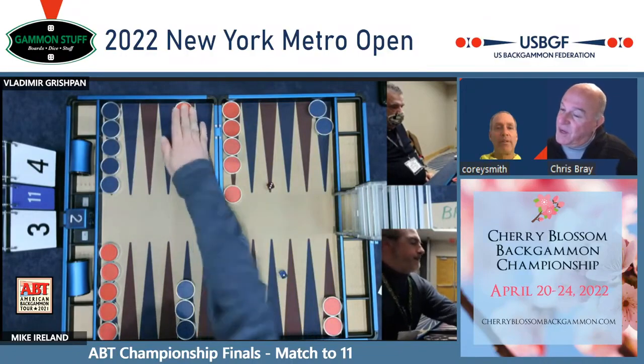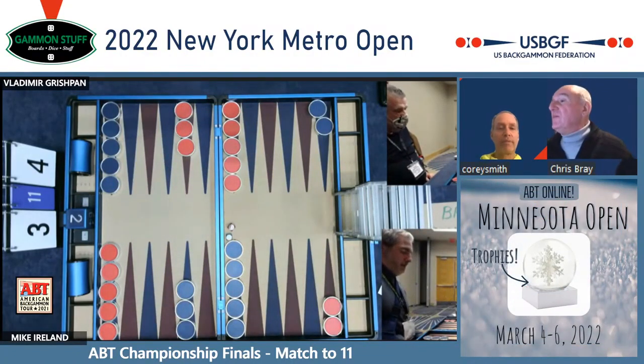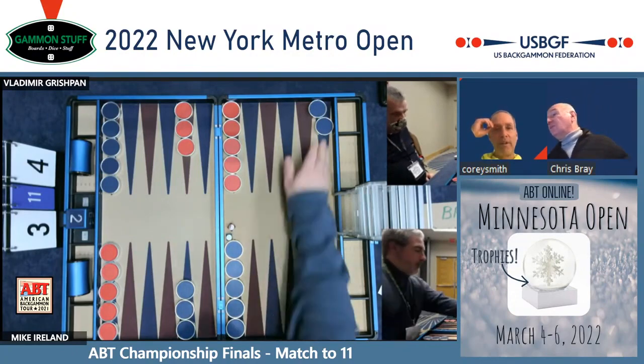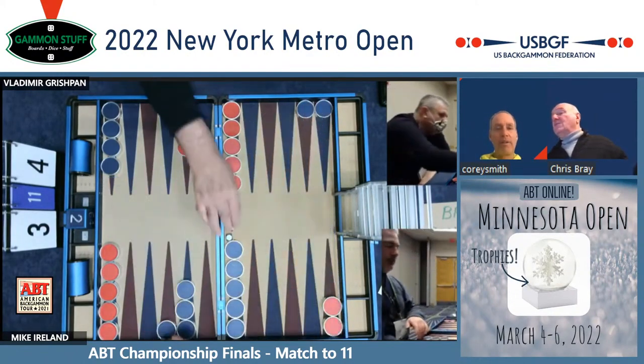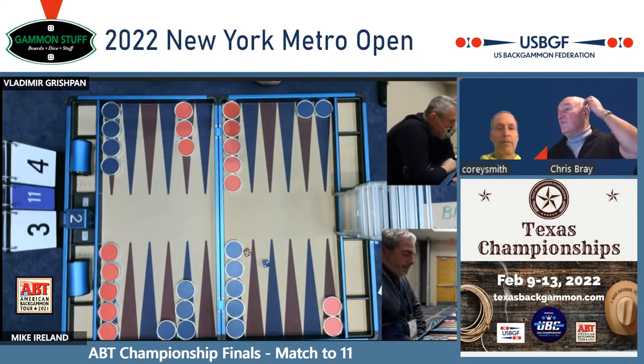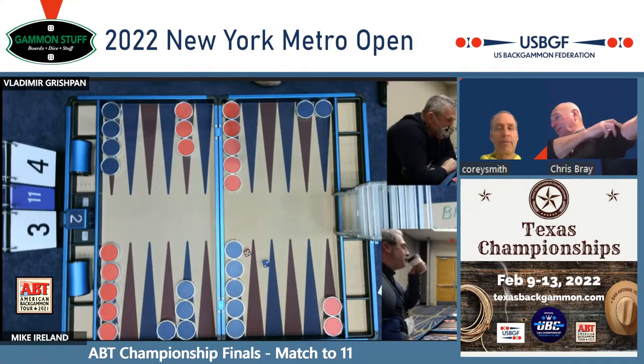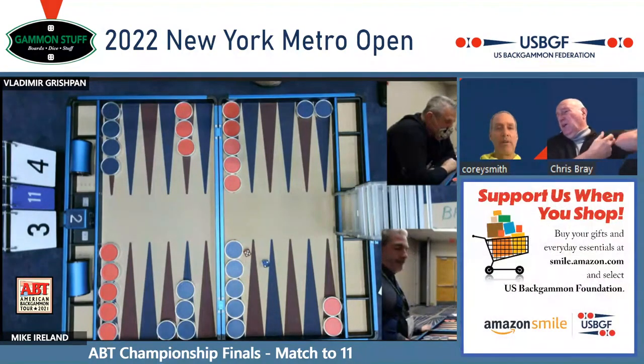So 7 away, 8 away. Yep. Very nearly an equal race. So 4-1, standard opening roll. 5-2. Now, actually, I think you should come down and split here. I think it's a standard reply, and particularly when leading, you put the pressure on the blot.